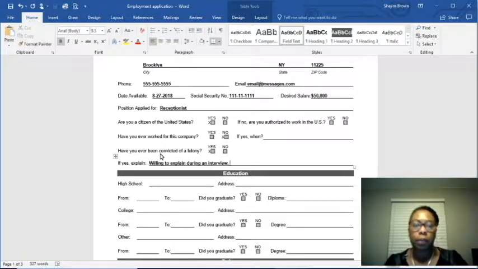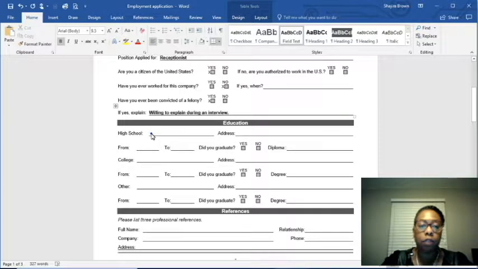You're able to put that because you may not want to put all of your business on this application, right? But you are willing to talk about it within the interview, or if someone was to give you a phone call and did a pre-interview with you, or a phone interview, and you're willing to explain it then. But for now, you're going to put "willing to explain during an interview" so that you're not giving away too much on this application, because what you want to explain may not be able to fit on the application anyway, to be honest.